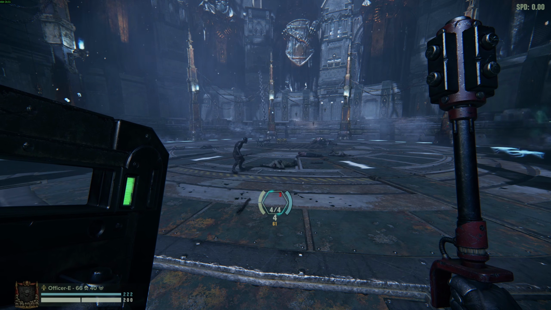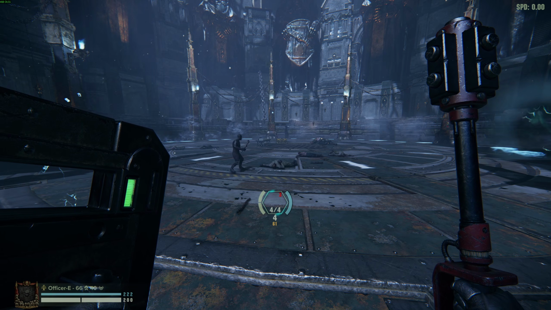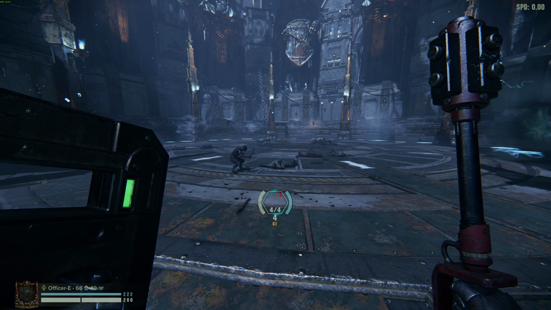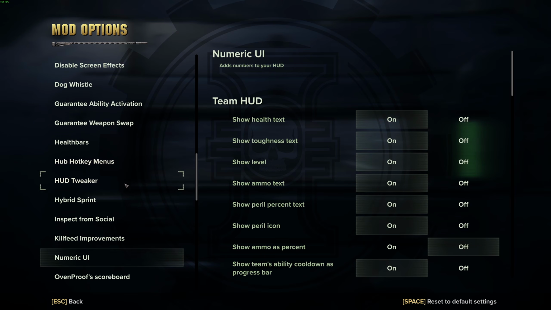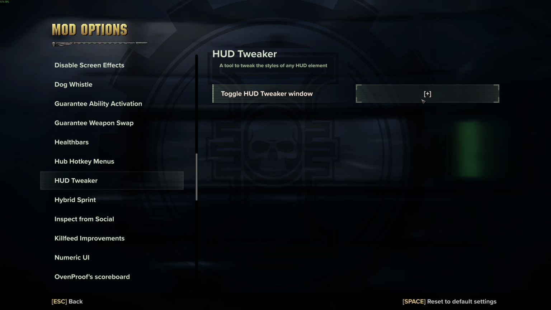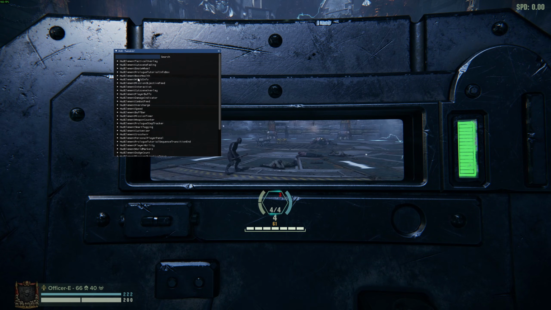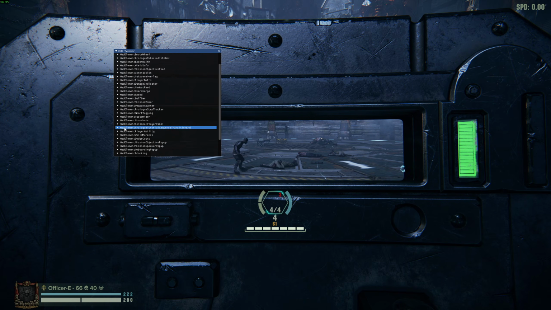So the first step we need to do is just make certain that hexagon is empty like that. That's our ability indicator. So how we're going to do that is we are going to open HUD Tweaker. HUD Tweaker, you should bind it. I bound it to the plus key, so let's go ahead and open that up. What we'll need to do is look through here, and we'll look for the one that assigns its text to the ability icon. So that is actually HUD element player ability.